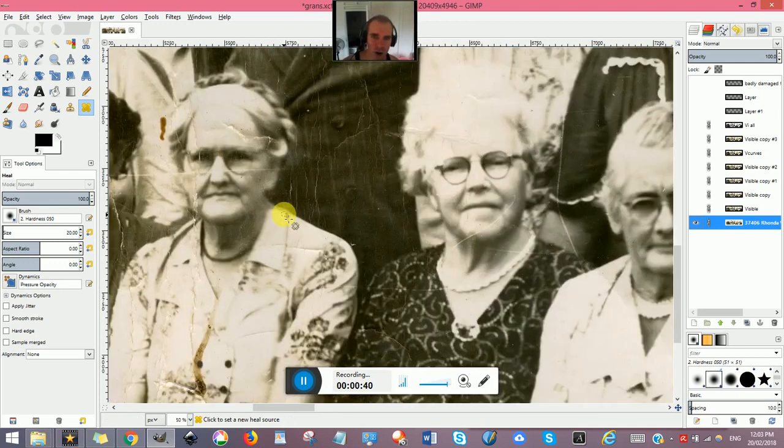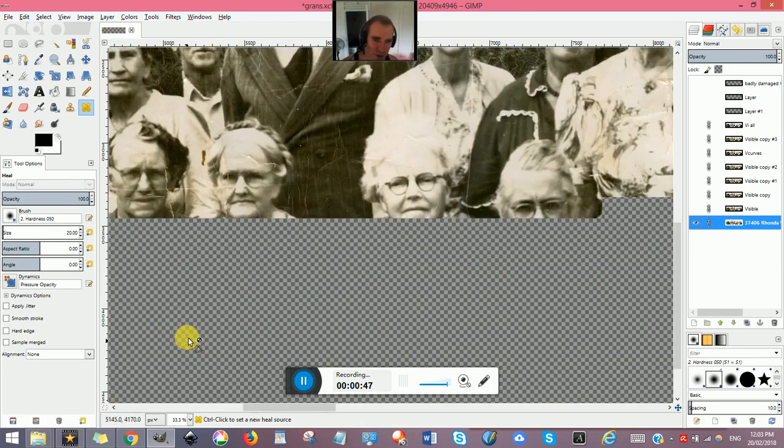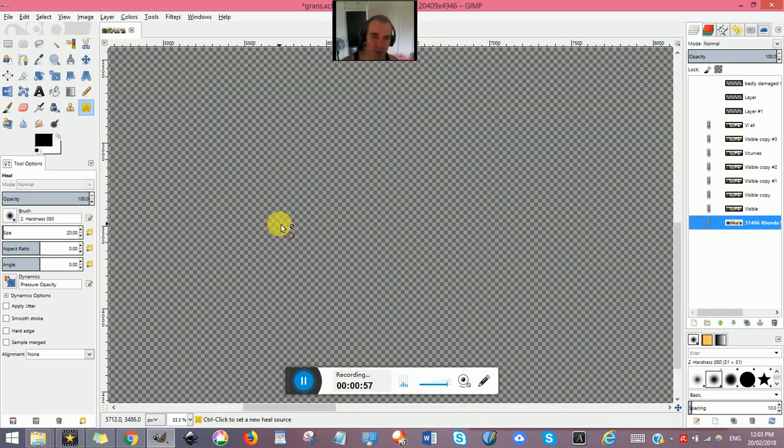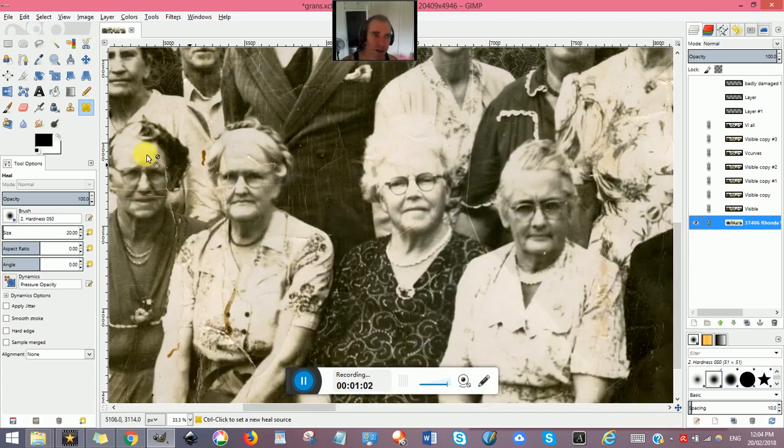I've used Control and Scroll to come in a little bit here. I'm only going to choose a random spot to start with. Let's have a look at her arm. If I have the layer selected over here on the right, then if I click the space bar, it'll go on and off. This little item is visibility. Then I'm going to click my heal source tool, which is the one with the little band-aids, and you can follow along down the bottom here to see what tool I'm using.